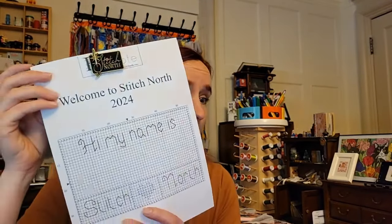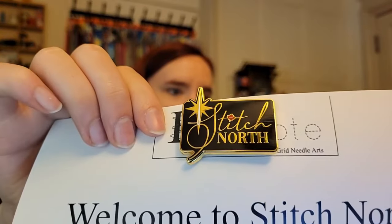But long story short, no, long story long, Caroline does a really wonderful job of getting us a really hefty swag bag together. So this was what was on the table when we came in. Name tag, I didn't stitch it. And then a needle minder, Stitch North needle minder. I guess I'll just set all this right here.